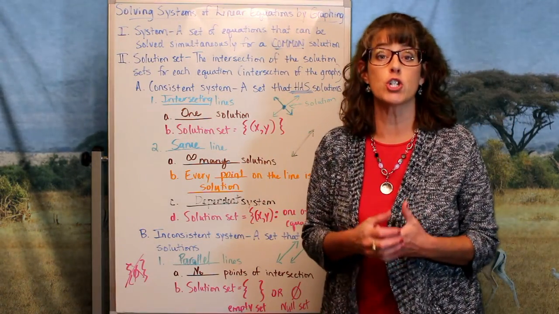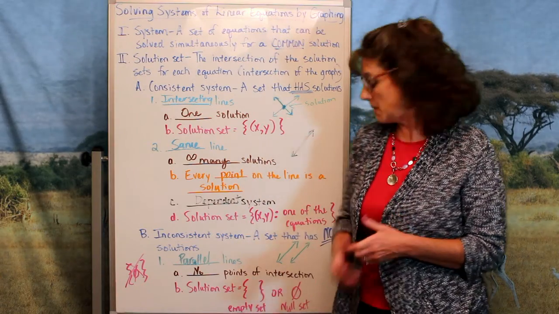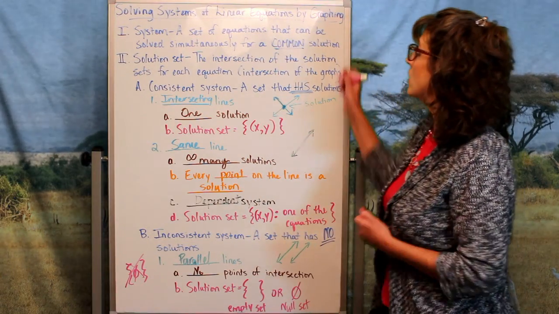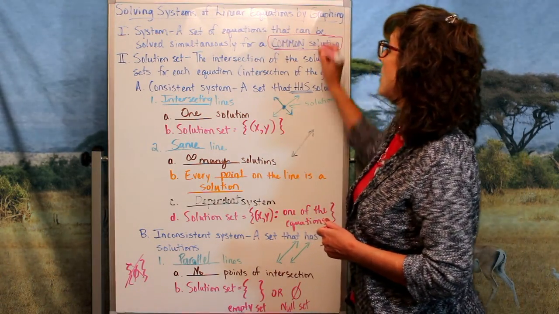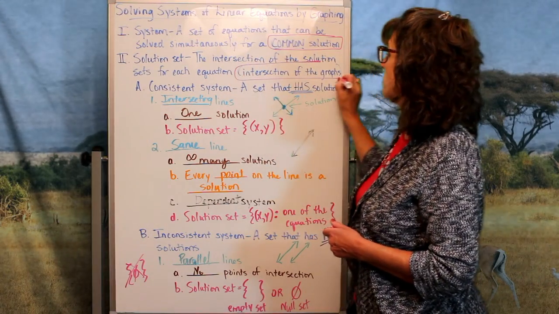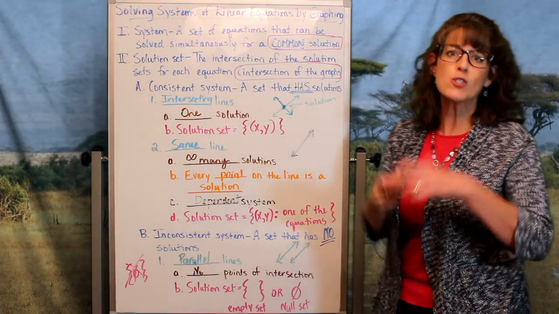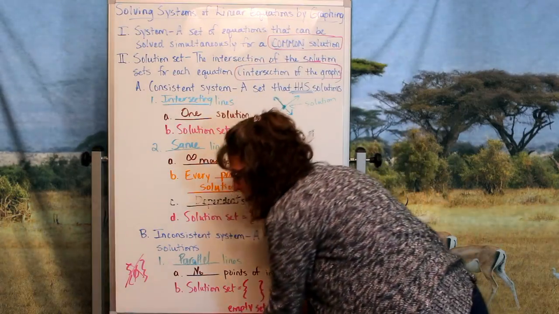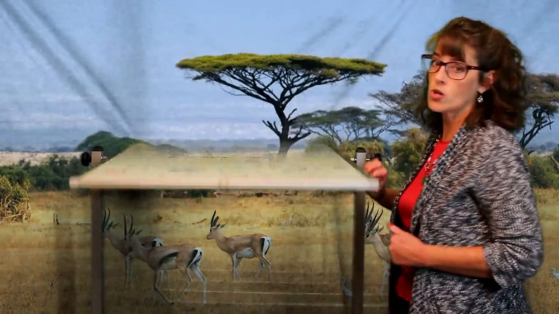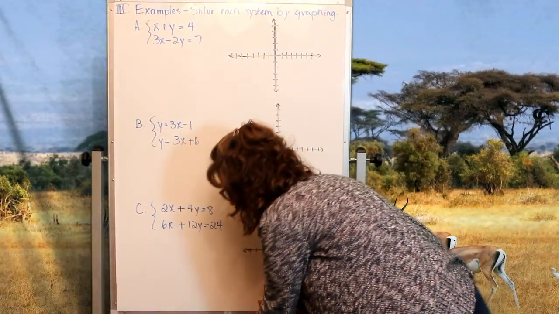So this is how your system of equations works. This is how you're going to determine what your solution to your system is. Again, remembering, I am looking for the common solution. That common solution is going to be the intersection of the graphs. That's really the main point. So let's take a look at some examples here. And you saw that I had 3 of them for us to examine.